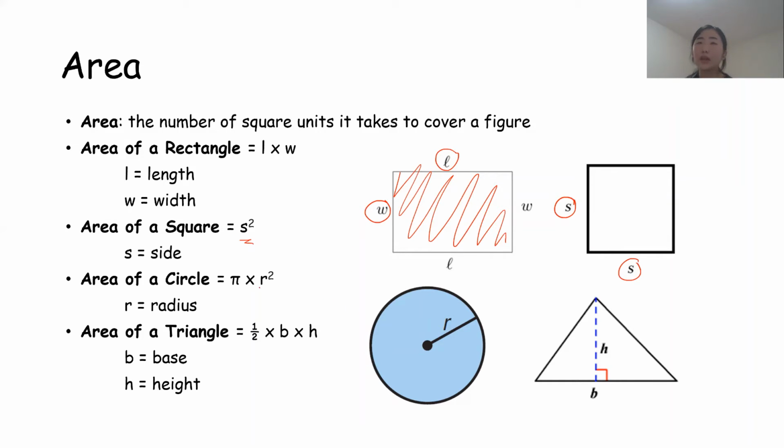The area of a circle is pi r squared, where r is again equal to the radius, and the area of a triangle requires you to know the base, which is the length of one side of the triangle, and the height, which is the distance from this tip all the way down to the base, where it's perpendicular, so it makes a 90-degree angle with the base. So you take the base, multiply the height, and then multiply the whole thing by 1/2 to get the area of a triangle. And again, feel free to pause because we're going to go into another practice problem.